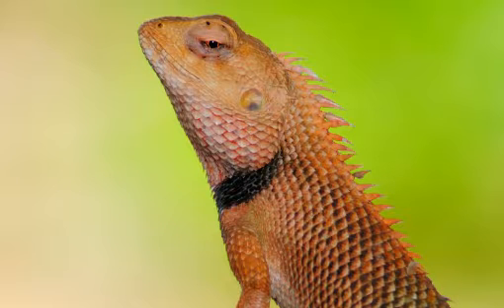Strangely, they do not choose the background color and may not even be able to perceive color differences. They are usually in shades of green or brown, or with bands. They can change color rapidly, and the primary purpose of color change is for communication with other chameleons and for controlling body temperature by changing to dark colors to absorb heat.